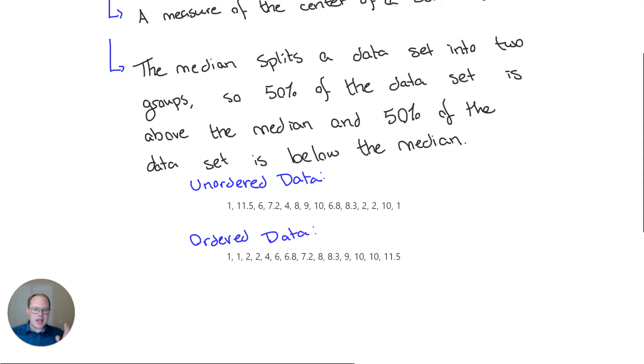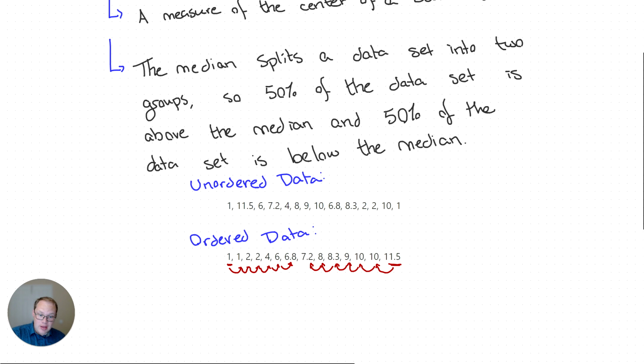Okay, so we want to find the value in the middle. So let's work our way inwards. We start at the edge on both sides, and then we go 1 in, 2 in, 3 in, 4 in, 5 in, 6 in, and then notice there isn't an individual value that's in the exact middle, right?